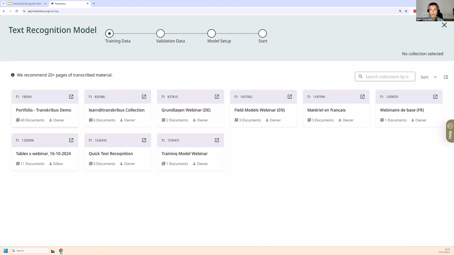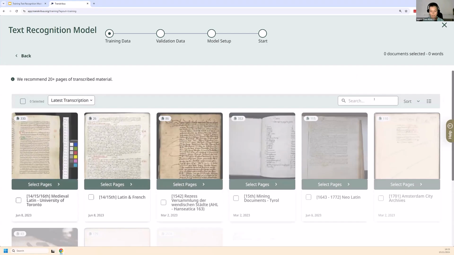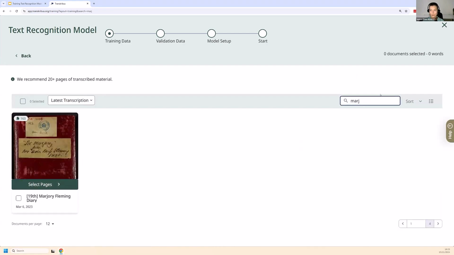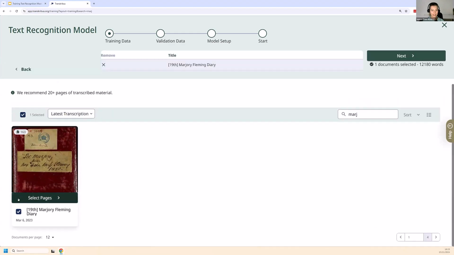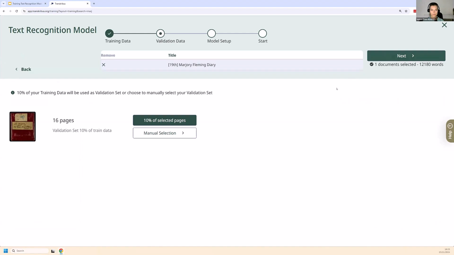We want to train the model with the Marjorie diary. We can look for the document here. Here we have prepared a document with a bit more pages, so we have a more reliable model. So we select this document for the training data, and then we can click on Next.